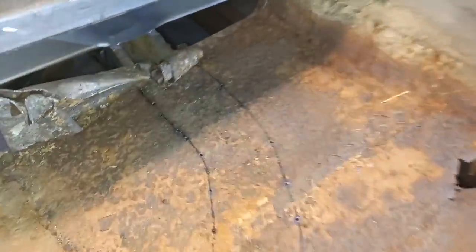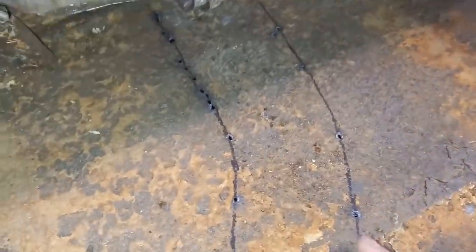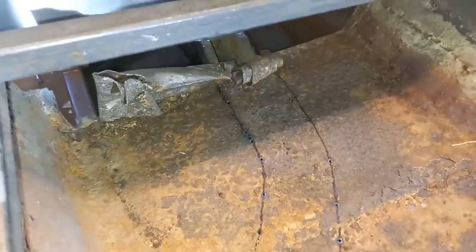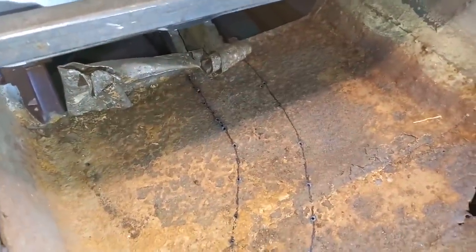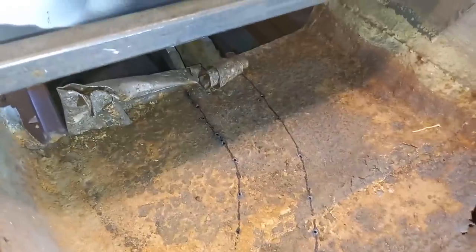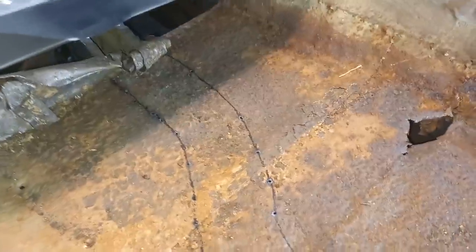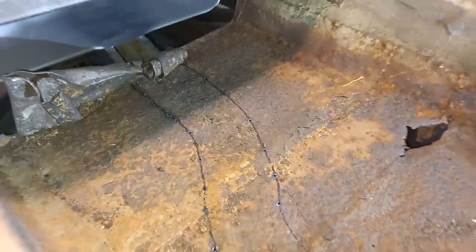Just to show you what I do before I cut the floor out so that I don't go hacking through the chassis leg — I get underneath with the plasma cutter and just blast a little hole up where the edge of the chassis is, then just line up the sharpie dot to dot and that gives me something to follow on the side down. And if you haven't got a plasma cutter, you could probably just use a small drill bit and do exactly the same thing, then follow with a grinder with a cutting disc. But to be honest, if you're doing this sort of work, a plasma cutter — they're cheap enough — is a must. It saves so much time.